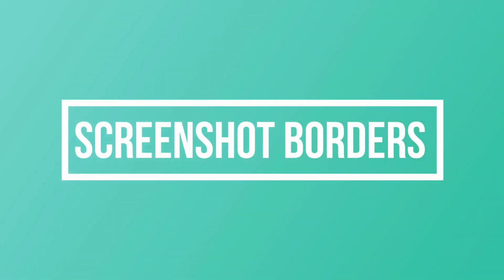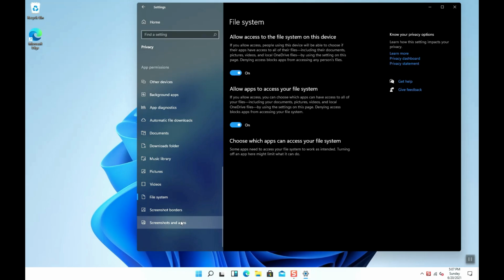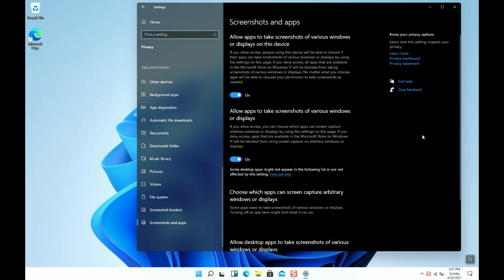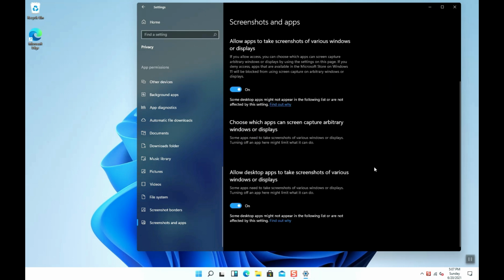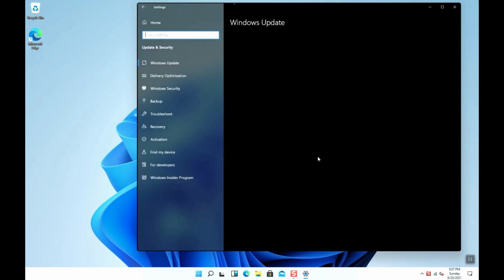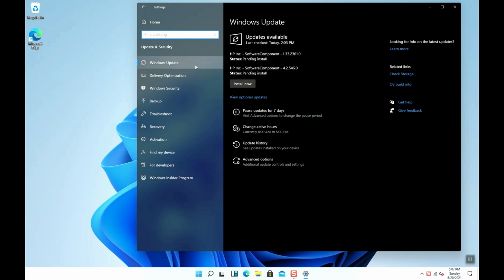Files, same with, okay, so screenshot borders here. Not really sure why that's even a thing. So say for example, you suspect somebody going into your browser settings and looking up your passwords and taking a screenshot of them, this would prevent that. Now, would it prevent somebody from taking their phone and holding it up in front of that window and looking at your passwords and now they have it on their phone? No. It's a feature, but doesn't really seem like it's all that useful.